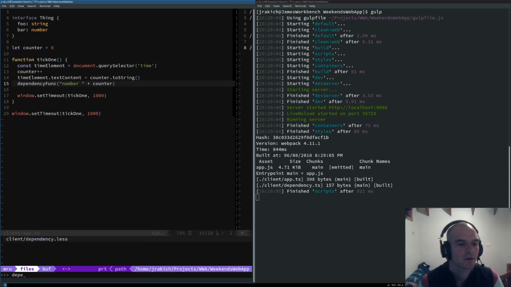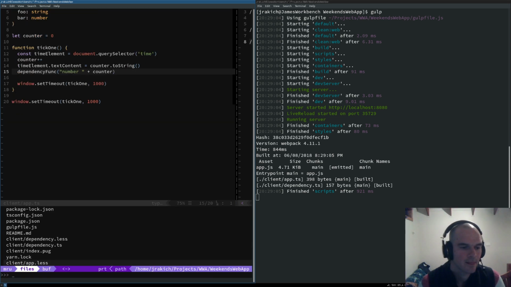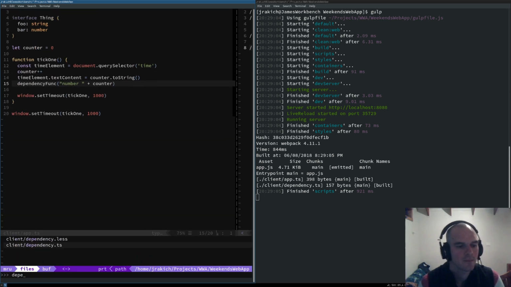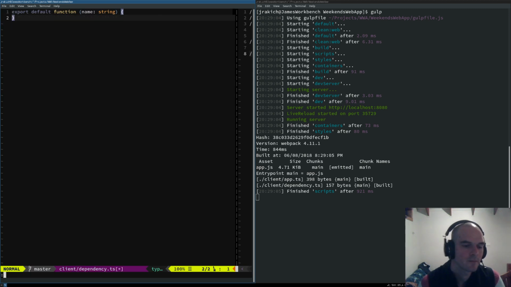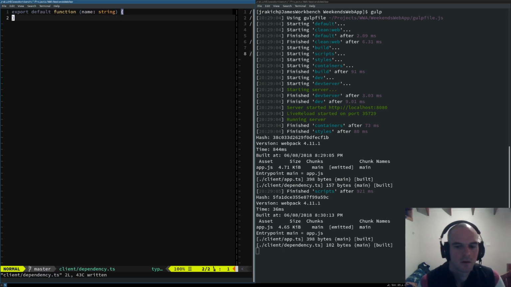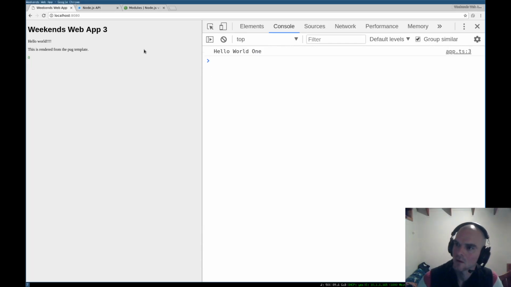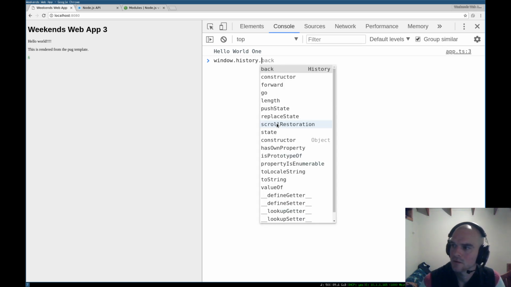Dependency func. Yeah, so I'll kill this logging. Just make it a blank function, doesn't even matter anymore. History.pushState.